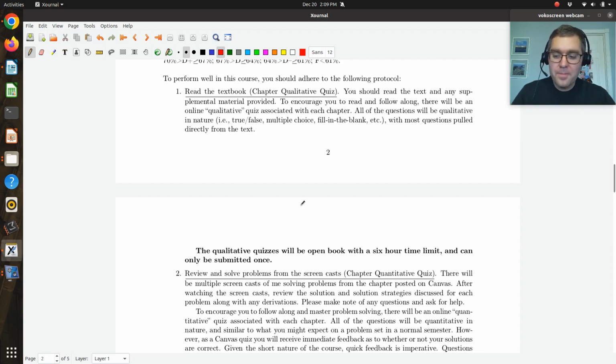Now for the exam at the end of each block, the exam's going to be open note, open book, open everything. It'll be open notes, open book. You can use MATLAB, you can use Excel. It'll be open everything in terms of solving.